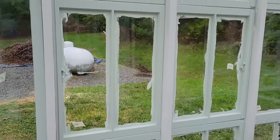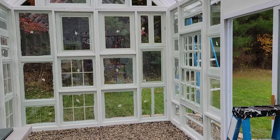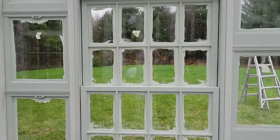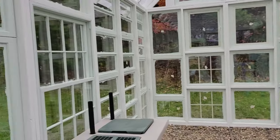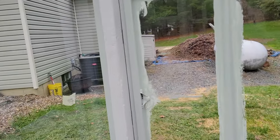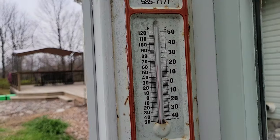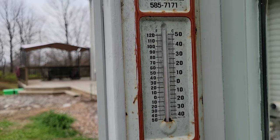So as you could tell, there's just a little bit more work to do. Scraping, a little. But the good news is the inside can get done just about any time in the winter because it's a greenhouse. So it'll be toasty warm. Which we will check out the temperature. Door's open, but it's about 62 degrees. Not bad at all.